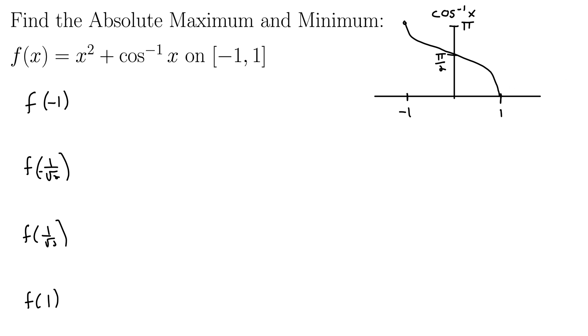So you can use this graph or you can reason through each little bit of like, what's cosine of what gives us negative one. But then you have to remember where the cosine got cut off to create the inverse function. So a lot of times it's easier if you can remember this one graph for arc cosine and arc sine and actually arc tangent as well. Those three, it pays dividends as you move through these calc courses. So coming back to f of negative one, we have negative one squared plus arc cosine of negative one. We can see from our graph that that's pi. So we have one plus pi, which comes to about 4.14.